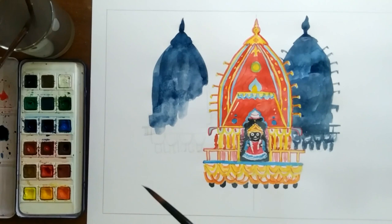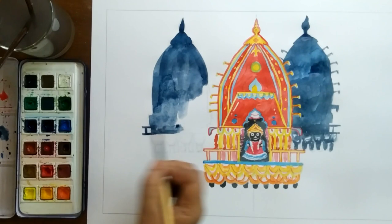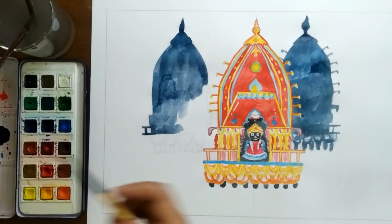For watercolors, your paper should be thick. So you can use a regular drawing book, that paper is also good, or you can use watercolor sheets, watercolor paper, or Norway paper. Yeah, Norway paper also you can use. This one is the super white paper I'm using.